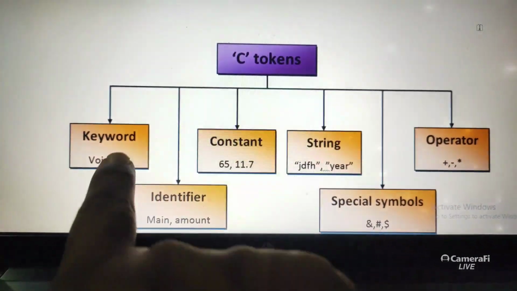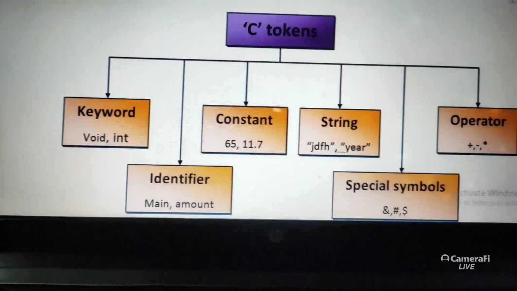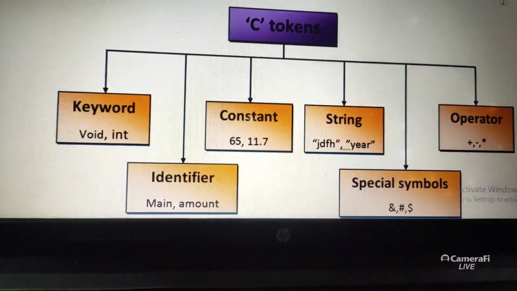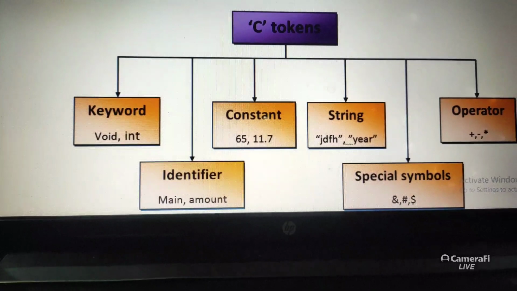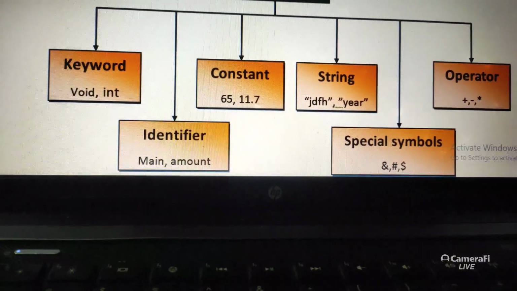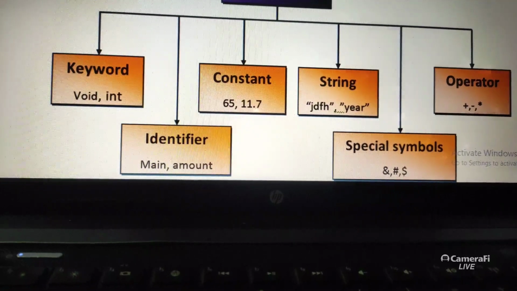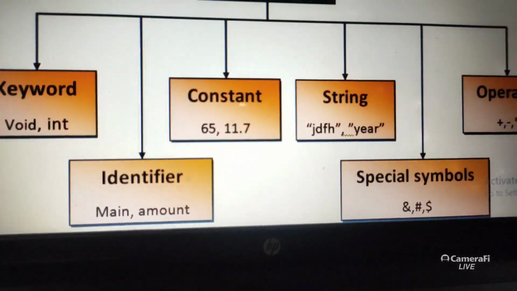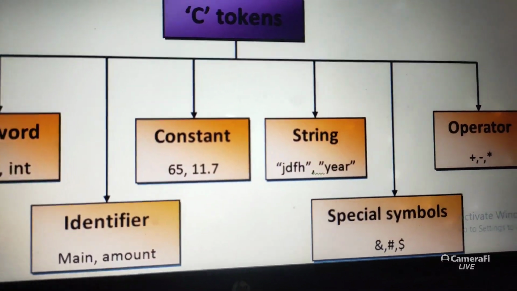I conclude. Keywords are system defined words, we cannot use our own words. Wherever necessary, keywords should be used by the programmer and the meaning is specific. Identifiers, user words x, y, a, b, c, d, number1, number2, programmer defined variables. Constants are fixed values in the program.